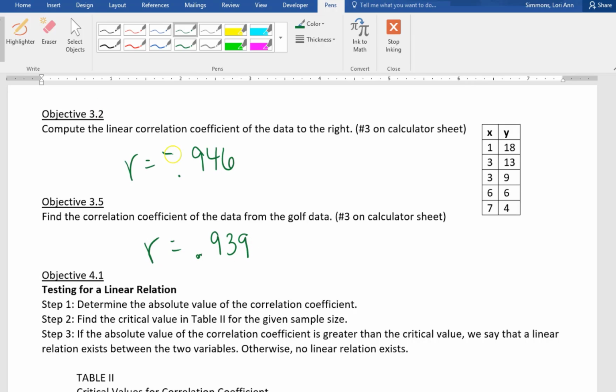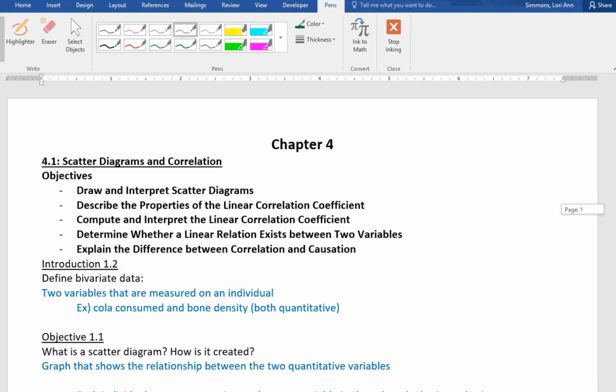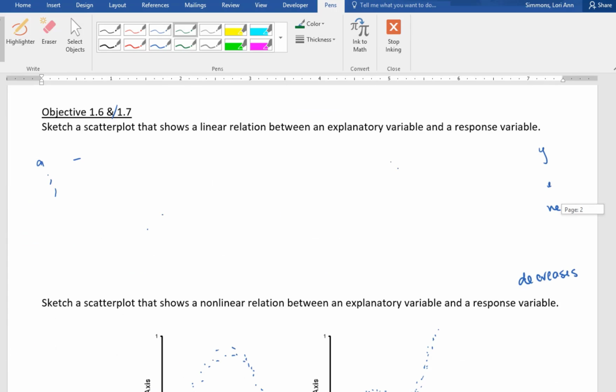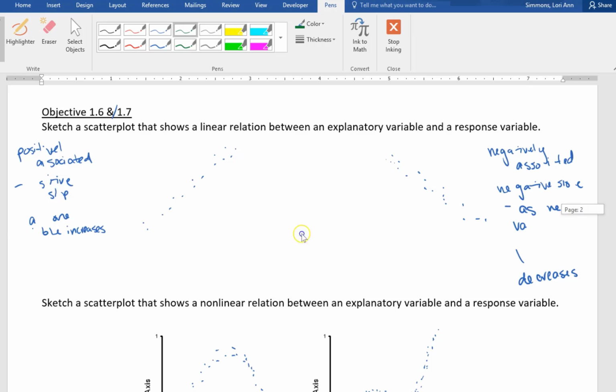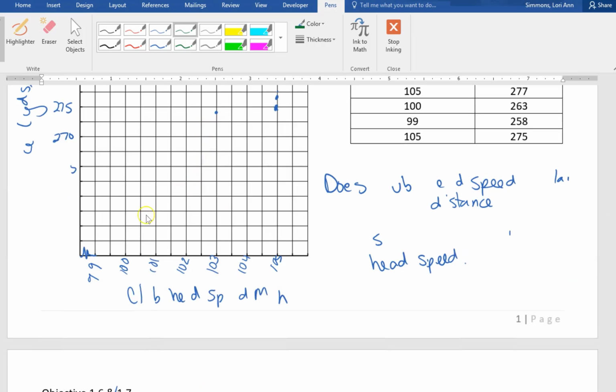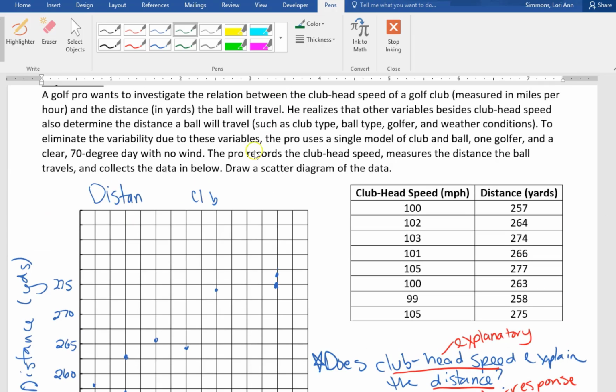So you can see here, up here, this is a negative slope. As X increases, Y decreases. So as one goes up, the other goes down. And then for golf, it was a positive. And you can see by our scatter diagram that it has a positive slope. If you wanted to look at the data, this would have to be in order for you to examine that.